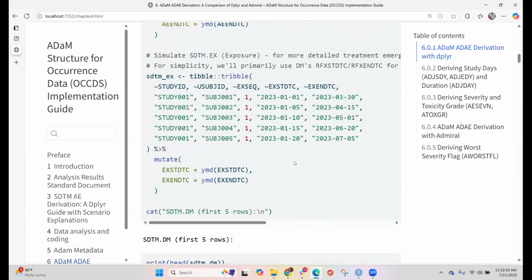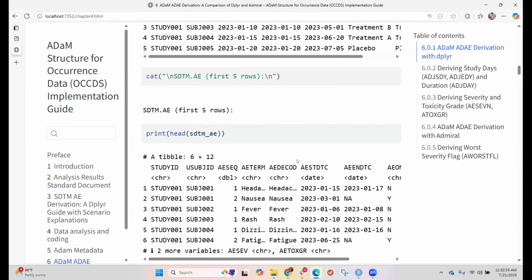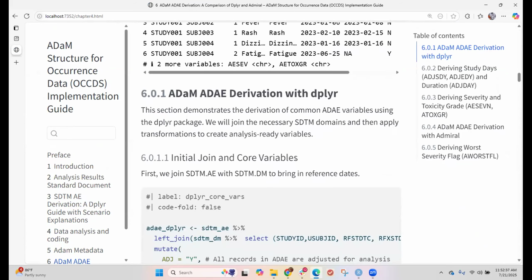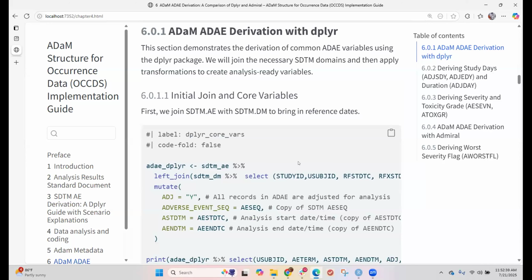You can create your own datasets, or you can bring it from one of the available datasets. The reason we do it is that we do not want to store all the information in one table, one dataset. Information coming from AE, we create an ADaM dataset, right?